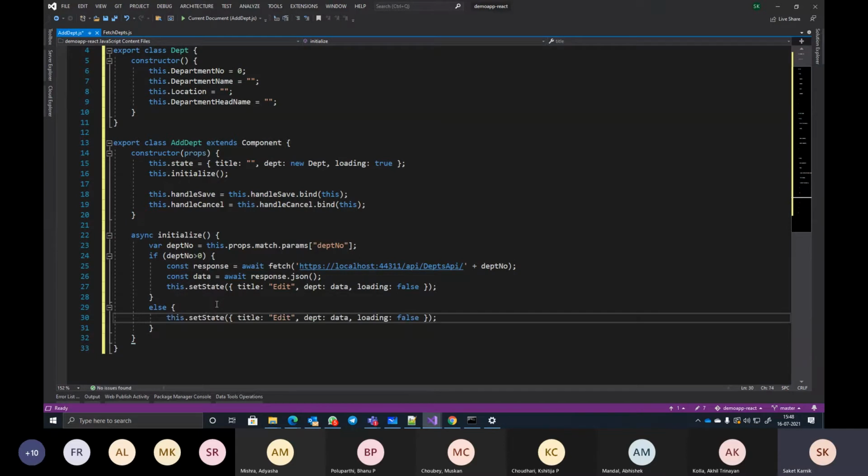Else this.setState title create, department colon new department, and loading false. So that's my initialize method. Is it clear?